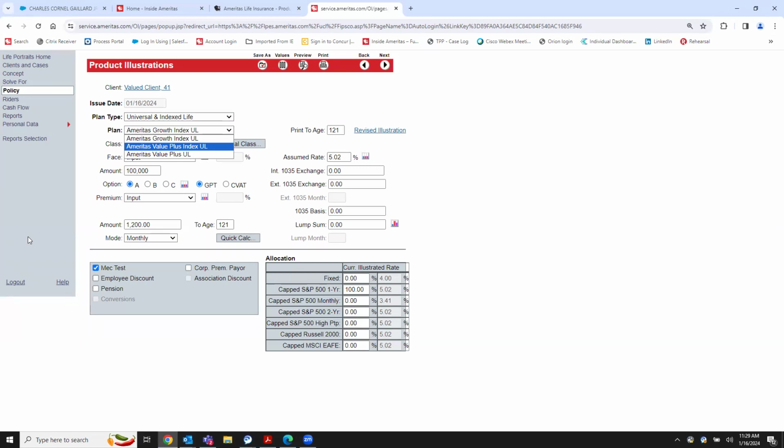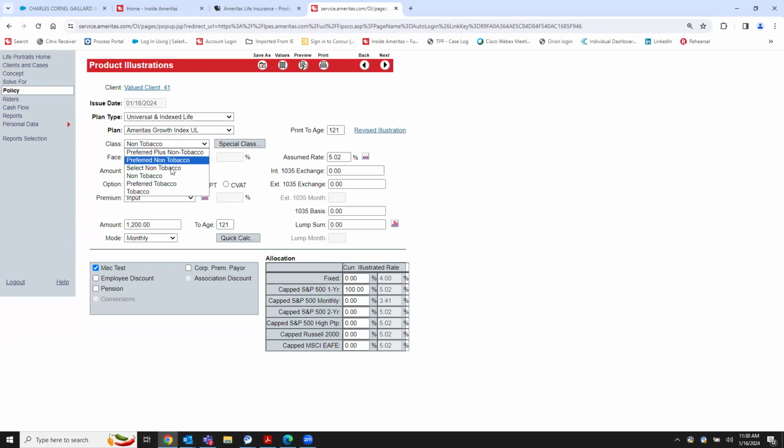So for instance, if I'm in Charles's illustration software, New York is going to be his default state, but I can change whatever state he's going to be running this particular illustration in for that particular client. You can change that state as long as obviously you're licensed to do business there. You can select whatever state is needed. But again, for illustration purposes today, I was going to stick with New York. So with the growth IUL, that's the product that we selected.